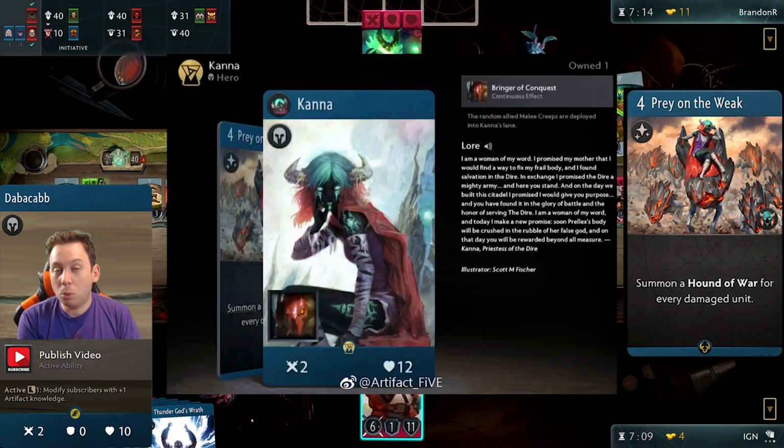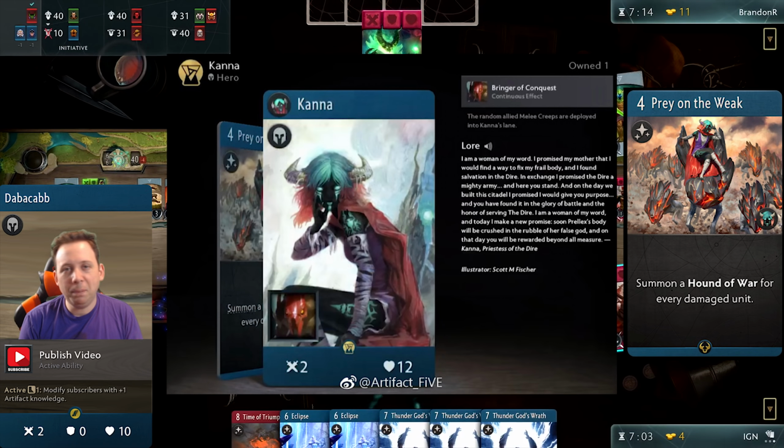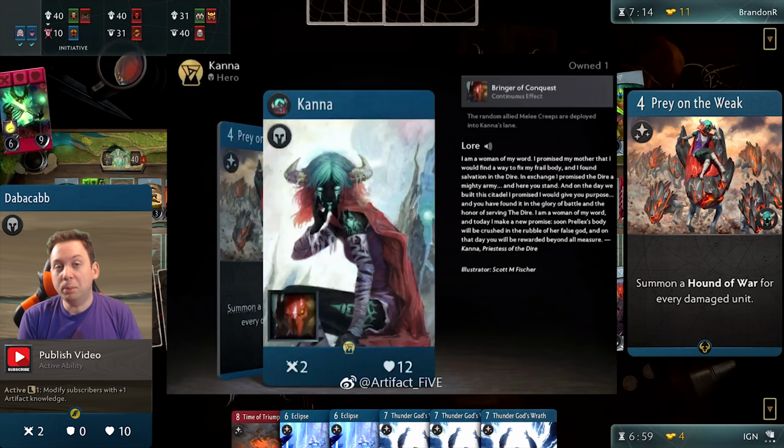So I bet that they're 4/2s. I feel like that kind of makes sense because it's sort of like a perversion of the creep thing, and it's got a Dire vibe because Dire is more aggressive and Radiant is more, you know, defensive. So that's just a guess, but I think that's probably what it is.